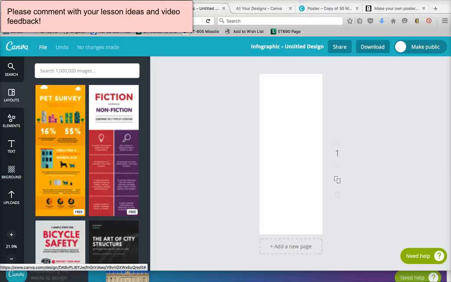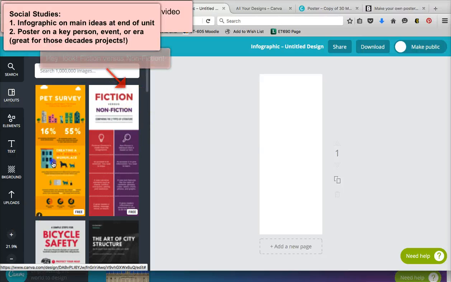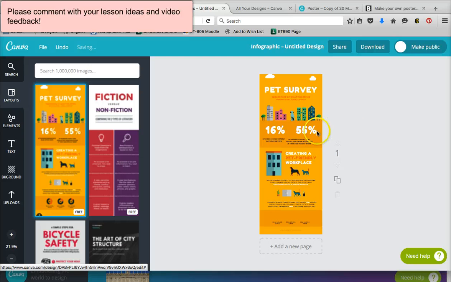Social studies, you could also use the infographic. I mean, there are so many different options for the infographic for social studies because there are lots of different facts, statistics, that sort of thing, and you could use it in AP Psych, all of that would be really great for students.